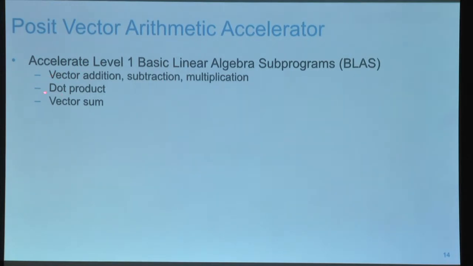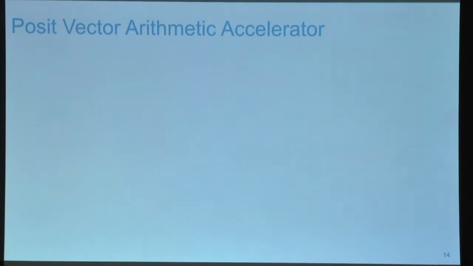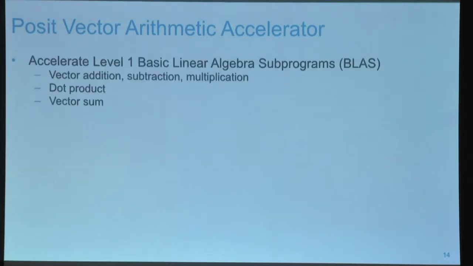We also have the dot product using the wide accumulator, and we finally also have an element-wise sum between two vectors. These are mainly optimized for performance and decimal accuracy because of the use of the quire. Vector addition is element-wise. Vector sum is the sum of all the elements into a scalar.